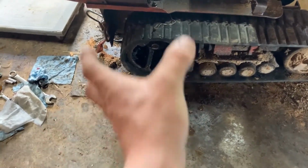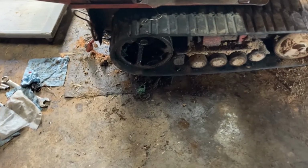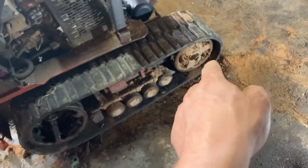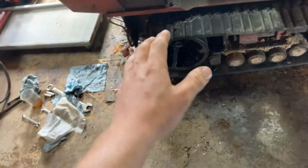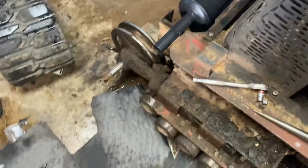When I took it apart, I went ahead and pulled the drive sprocket off with the track. So the best way I found to get it off is to take the front nut off right here and take the front idler off, and then you leave the back one on, and then you get it on the back and it just slides on the front. And when I took it apart on this side, I just went ahead and did that, and it made it much easier to get apart.